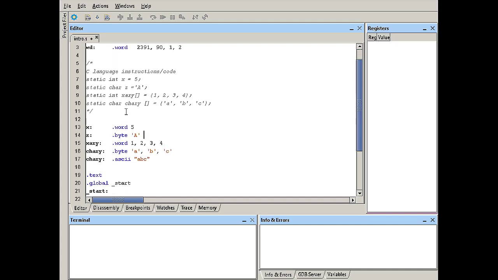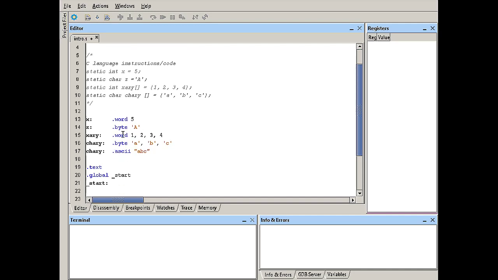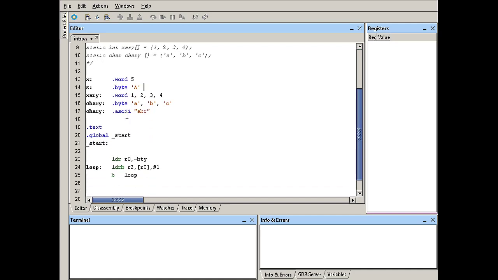Now, if I want to access these values, I need to use a pointer that will point to their address. So I'm going to use something similar to what I had before in my loop.